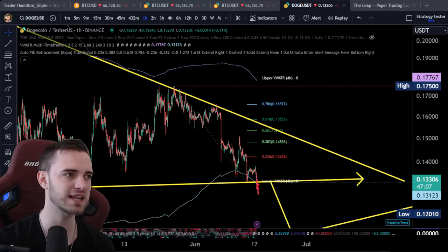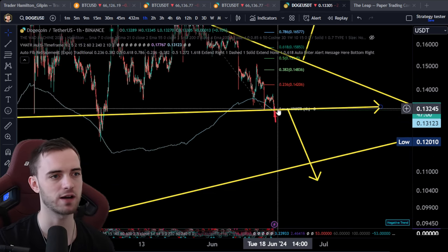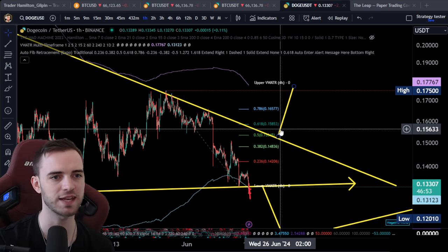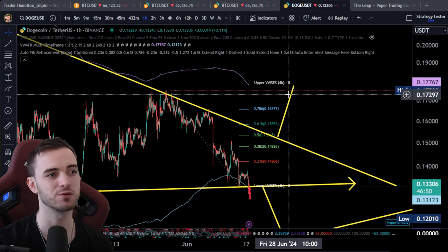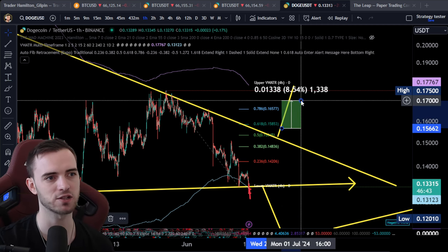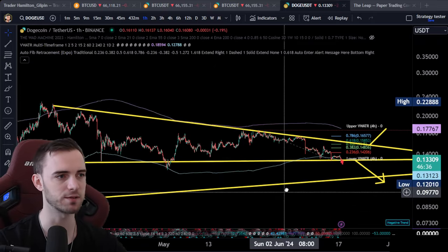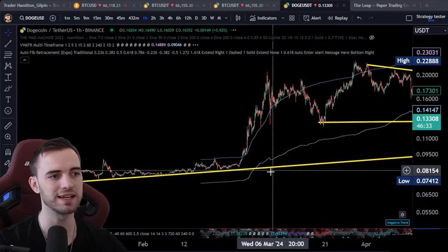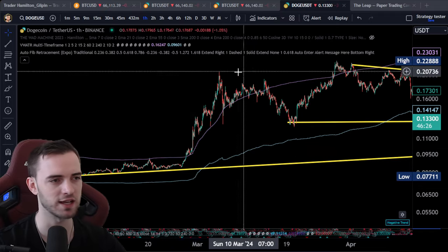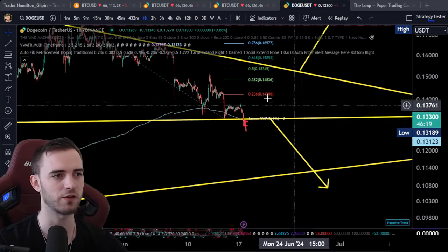In terms of absolutely massive longs towards the upside, what we're going to be looking for is a measured move up here. This is if we bounce here today. We are on kind of the last ropes here, but if we get over this trend line at any point, we're looking for about 15.06, and then we're looking to ride that up to essentially the top of this area, which is about 17 cents. So 15.06 to 17 cents is about a 9% trade - can't go wrong there. If it is going to be a holding scenario, what we need to do is stay above this 4-hour volume weighted ATR band. Patreons will have access to this - if you want access, ask me in the comments and I'll give you a couple weeks for free on this indicator on TradingView.